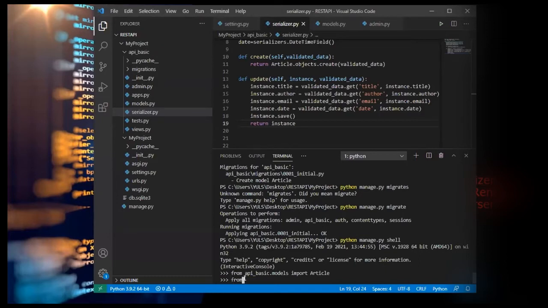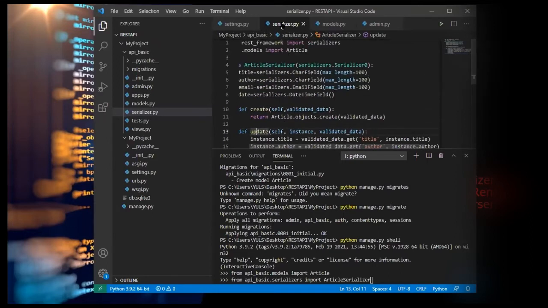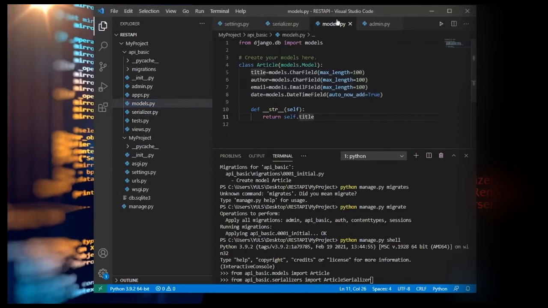And then from api_basic, yung ginawa nating file na serializer, import natin yung article serializer. So ito yun. Yung ating ginawang serializer na file and yung ating model na ginawa.